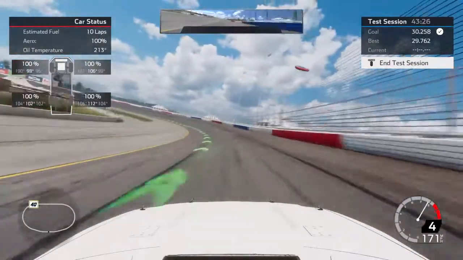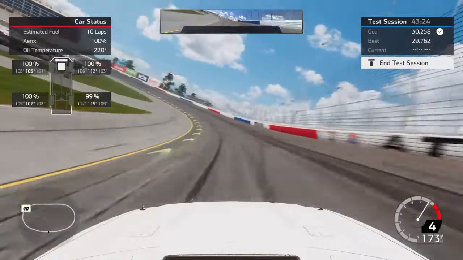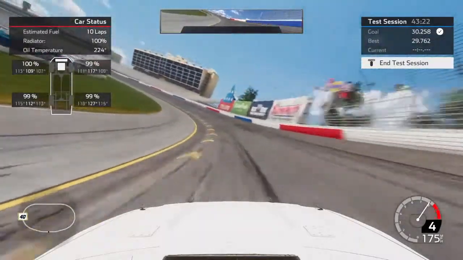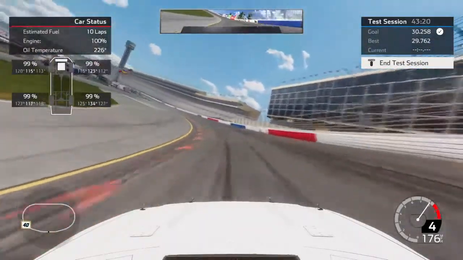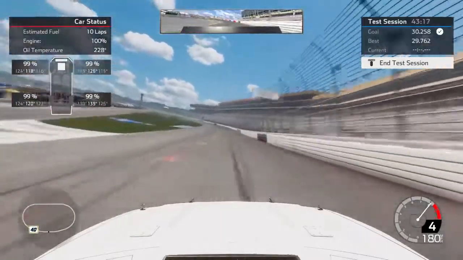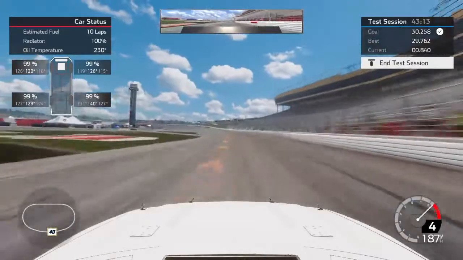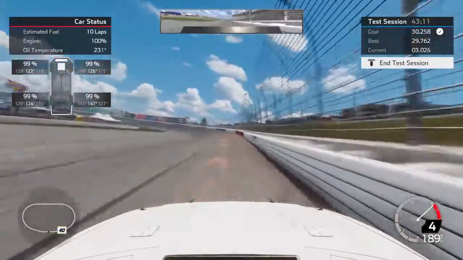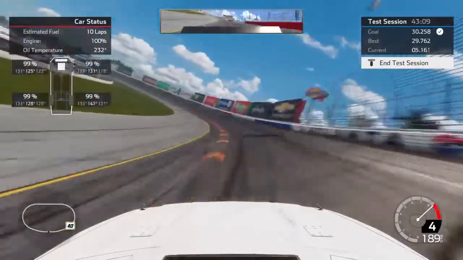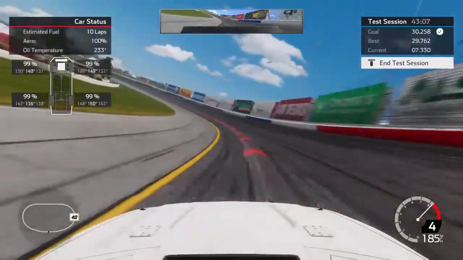And you're probably wondering why I run the high line on the start. You get a better run coming to the line. You get higher speed coming to the line, that sets you up for a better lap. You always get a better lap if you're on the high line coming to the line. Most places. If you do it at Michigan or Auto Club, you won't be faster, you might even be slower. But for Atlanta, it should make you faster.